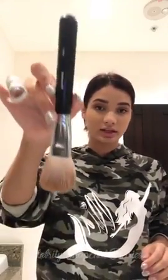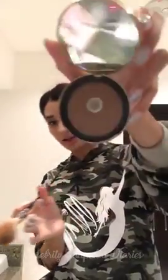I know I said I don't normally go back and use this again, but I was just a little too shiny because I didn't pick up enough. Then I'm going to use this brush. It's a Morphe M527. It's so funny because most of the products that I'm using recently are all Too Faced. I'm using the Chocolate Soleil bronzer in medium deep, and as you can see, I've used this so much. I've never got to the bottom of a bronzer like this before, so it's my go-to.